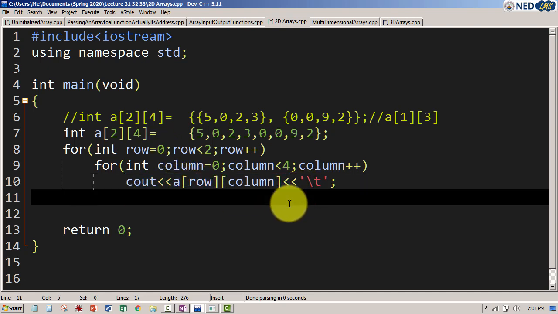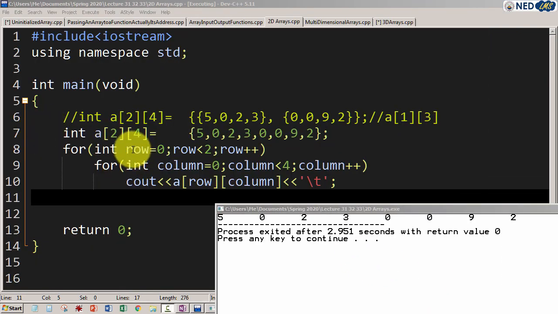In the first iteration of this for loop, the row has the value 0, then it enters this for loop. The column will go 0 1 2 3, so it's a00, a01, a02, a03, printing 5 0 2 3. Then in the next iteration, the value of row is 1, and the column will again go from 0 to 3, so it will be printing a10, a11, a12, a13. So the values are 0 0 9 2.